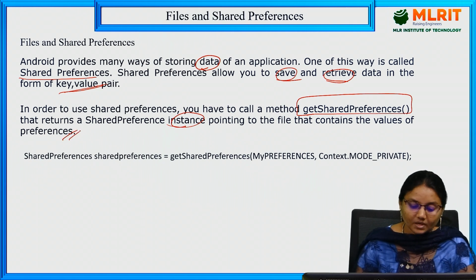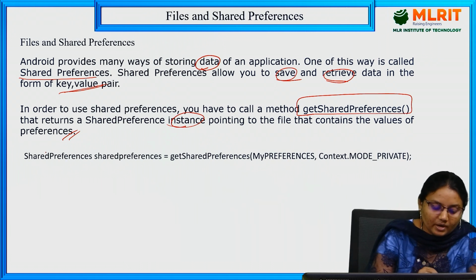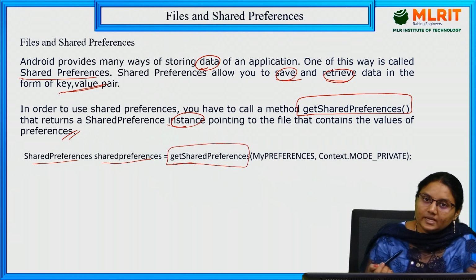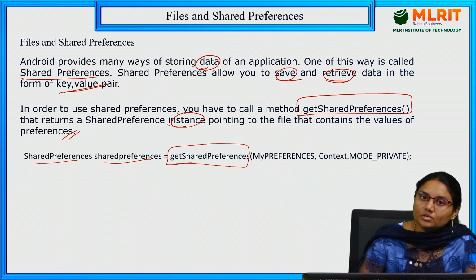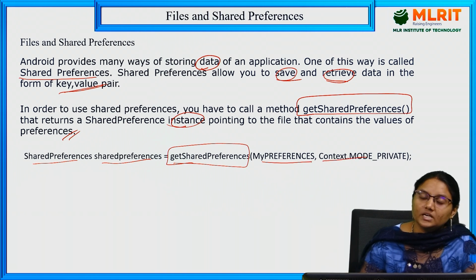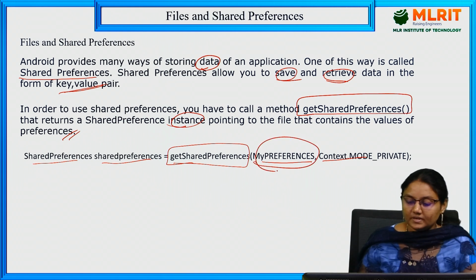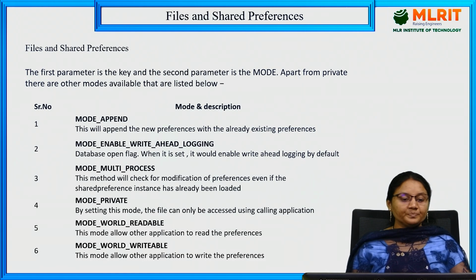Now, in the code, how do we write for shared preferences? You have to take a SharedPreferences class with an object. getSharedPreferences is used to retrieve the data that has already been saved, and the parameters that you are going to pass are myPreferences and Context.MODE_PRIVATE, meaning the content of the shared preferences is private. myPreferences is a user defined name that we are giving for the shared preference that is saved. Here there are different modes, and we have given private.